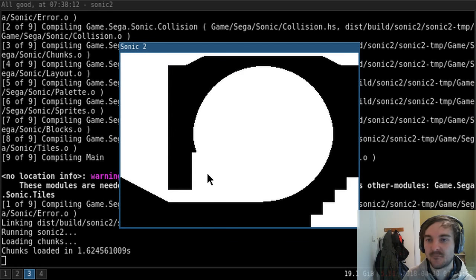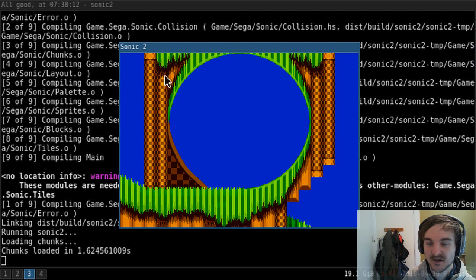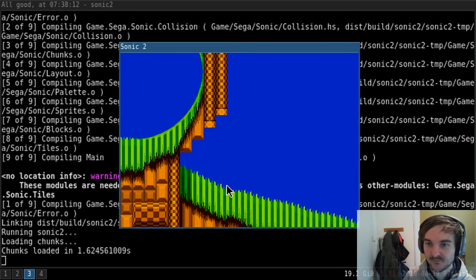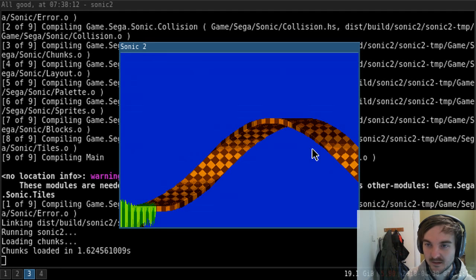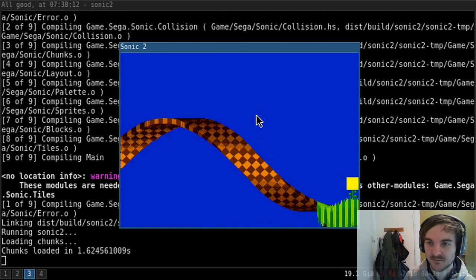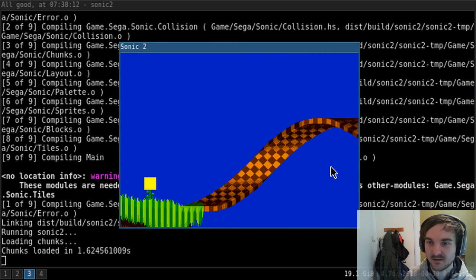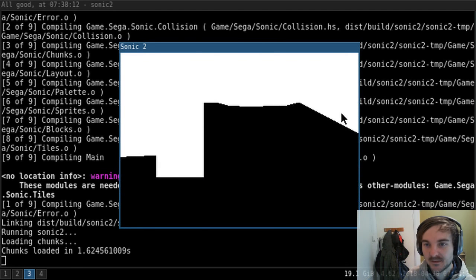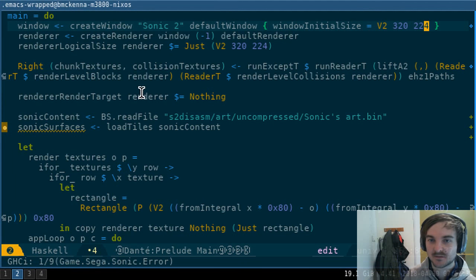But there's also another layer of collision. So here, there's no collision, but there's a second layer. So you're probably going up here, and that probably toggles the second layer. I don't actually know, but I'm guessing that. And there's no collision with this thing here either. So that's another thing I'm going to have to look into. I'm guessing this object creates some sort of collision, or some sort of special code that Sonic runs on. I don't know. But anyway, that's a collision map, so I've got that loaded as well. So that'll be good when I actually get Sonic being loaded.